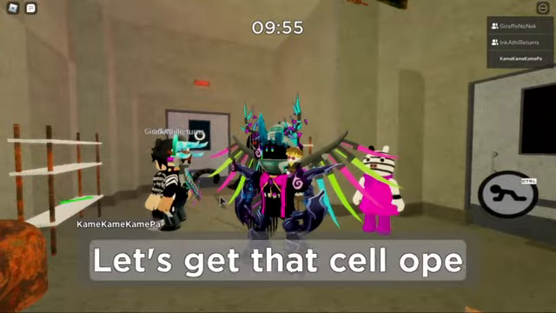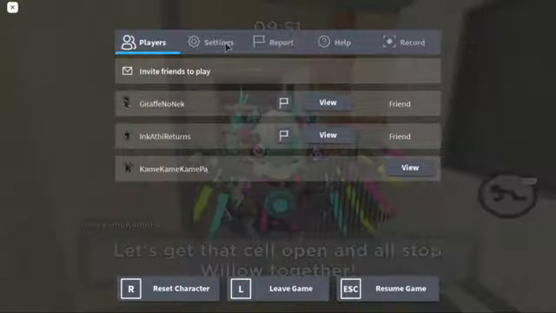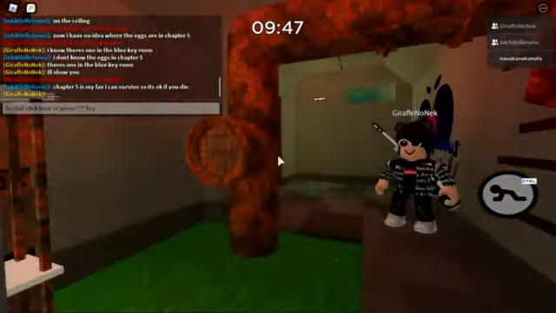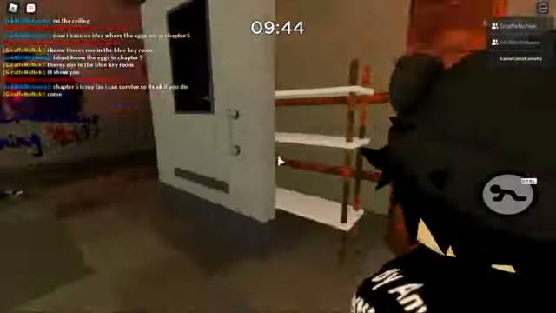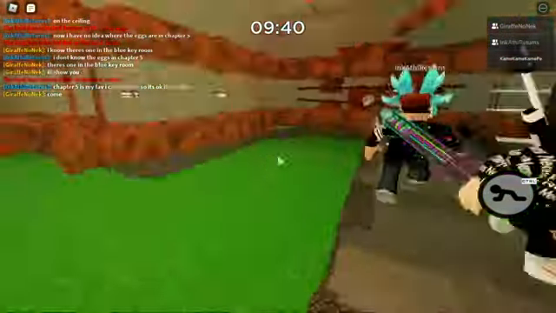Alright, so first egg is behind the door. Behind the door of the black Piggy graffiti. Yeah, I think this one. Is it? Yeah, this one. Right here. Done. Second egg is in the blue key area.